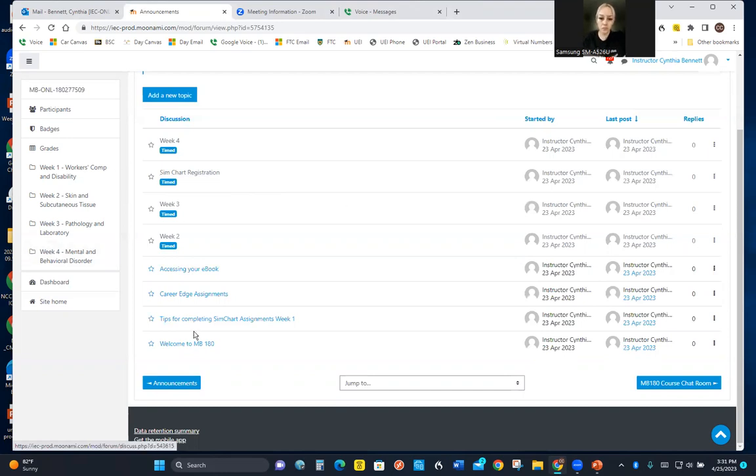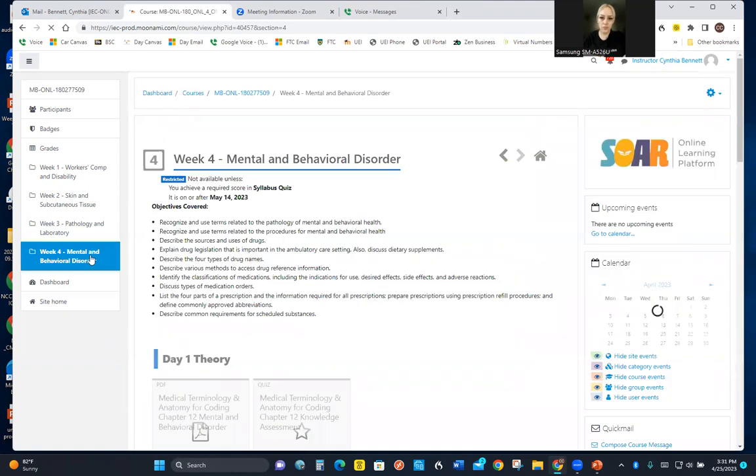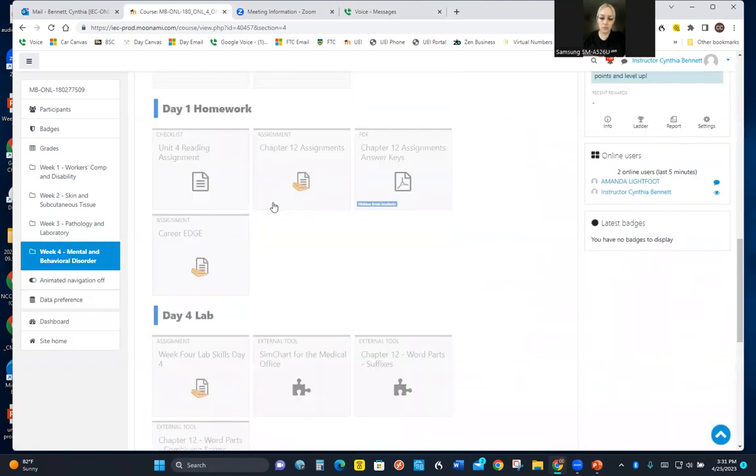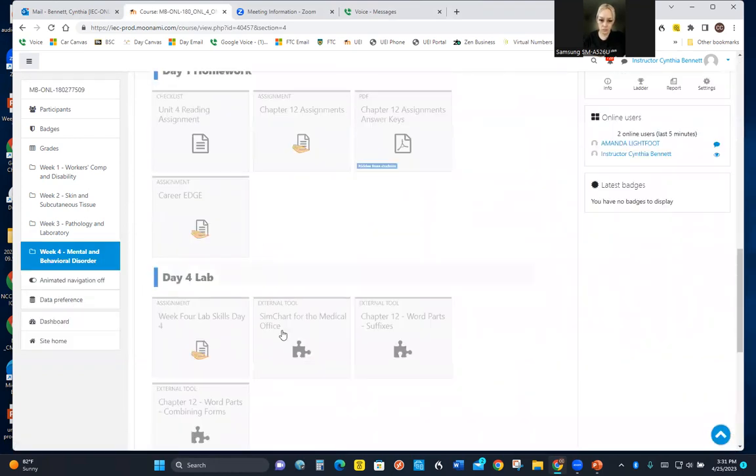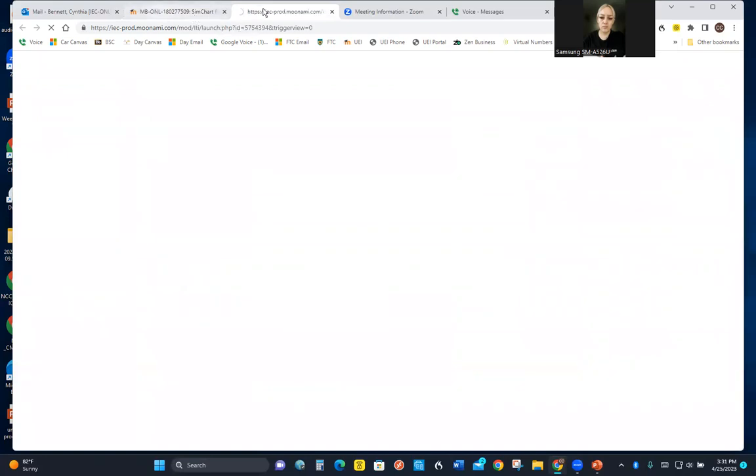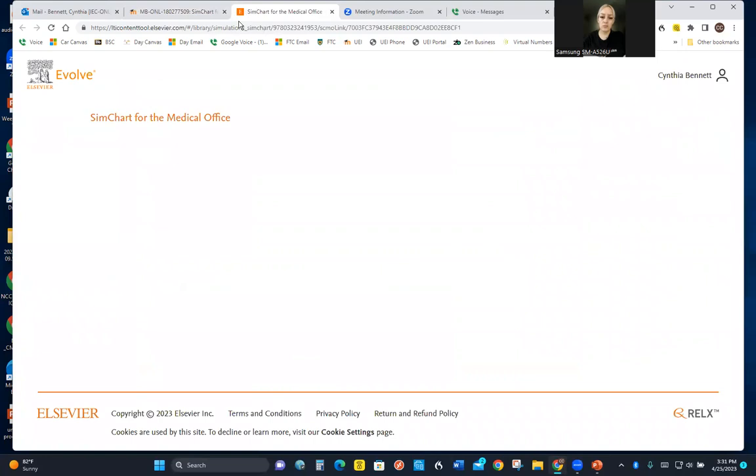If you're in one of the other courses, make sure that when you are accessing SimChart, you access it through the class, because that class link is a special link just for that particular SimChart. So the link will look like this. It'll say SimChart for the medical office. You'll click on it, and you notice that's a pop-up too. So if you have a pop-up blocker on, it won't open for you.